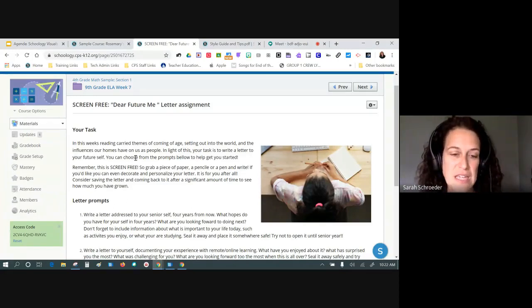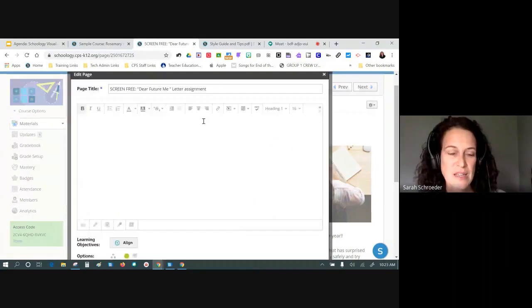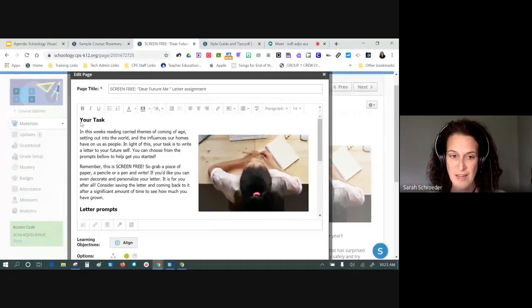And one of the things I encourage my students to do is chunk things into ordered and unordered lists using the actual, Rosemary, do you mind opening the text editor on this really quickly? Yeah. So using the actual text editor buttons, a lot of teachers will type in the number 1, the number 2, or a hash sign.